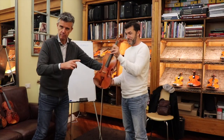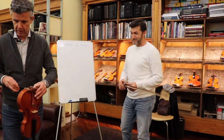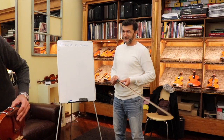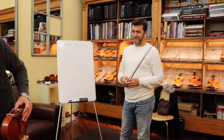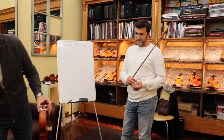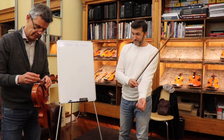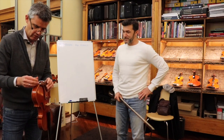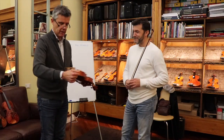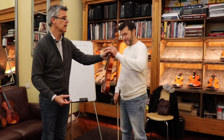Now we take it off, you listen, and we put on a different tailpiece. Always this model with different screws, okay? With very economic small screws, and let's see how this sounds. So here we have this screw which is connected, okay? Let's hear how this one is.